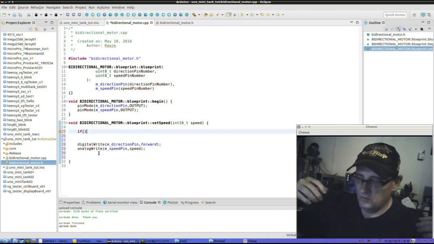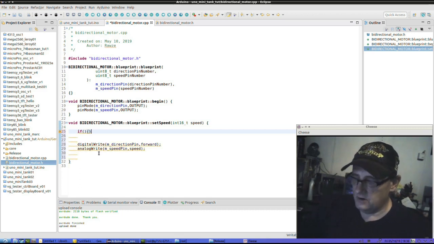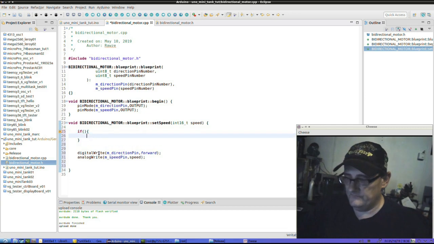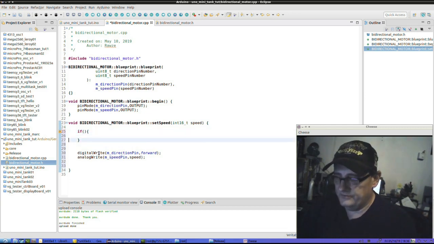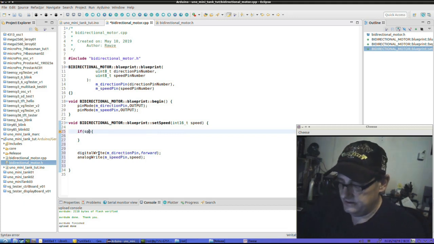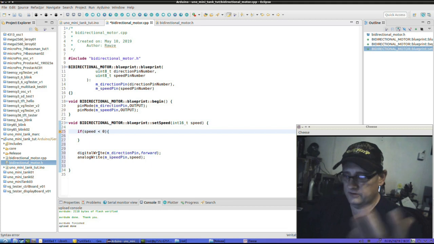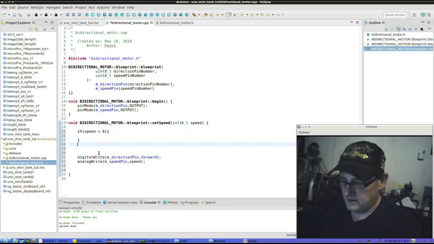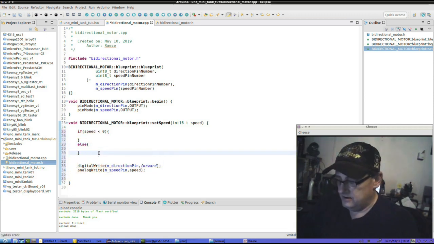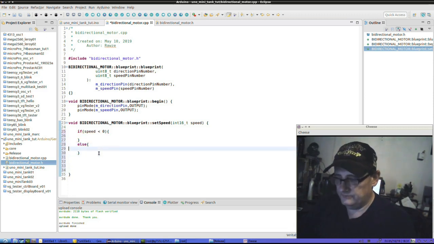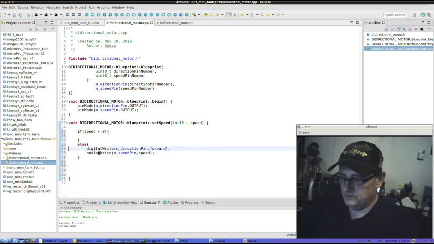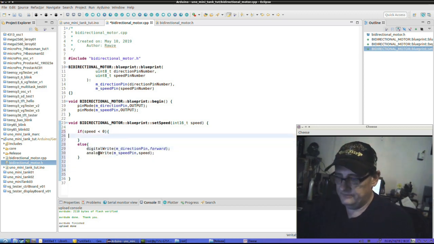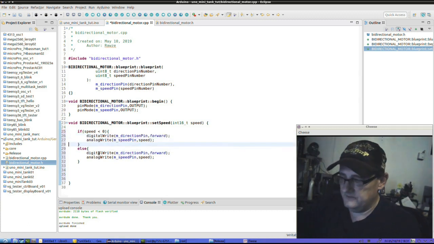If. What is the if going to eat to make it true? And then what context are we going to apply when the if statement is valid or true? What things are we going to do if it's true? If the speed is less than 0, that means we have a negative. And then we say else, in other words, otherwise, if it's not negative, we can assume it's positive, and we can do this right here. We can set the direction forward, set the speed. If it's less than 0, it's a negative value, and we need to set the direction to reverse.